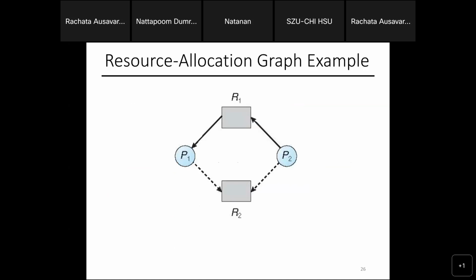So here, right? Claim basically means P1 and P2 want to use R2 at some point. Now P2 requests R1, but it's granted to P1. So this is okay. P1 will get R2 eventually, finish, and then both R1 and R2 will free up. P2 will get R2 because it's making the claim to R2.